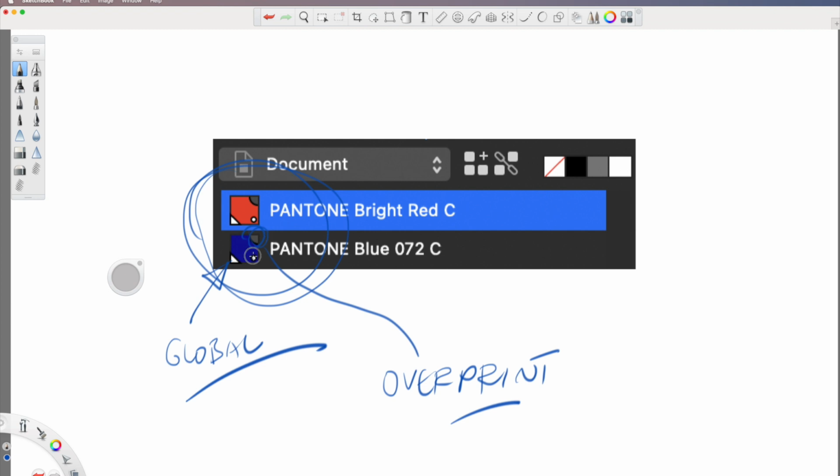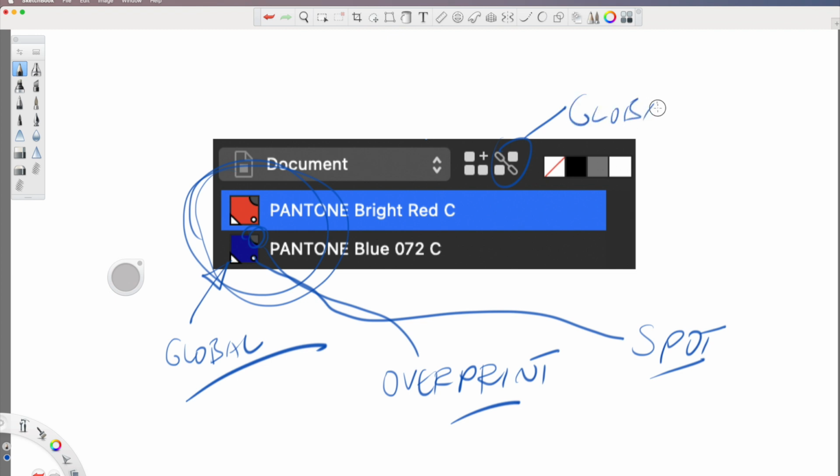And of course, just a little spot color here is a spot. Now these graphics on the side, this is where you can actually add in your global color by clicking on that, and basically just add in a color just here. Okay, so let's get into this and we'll start putting this together.